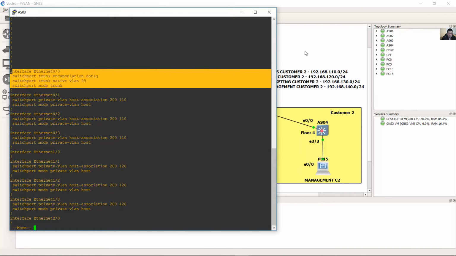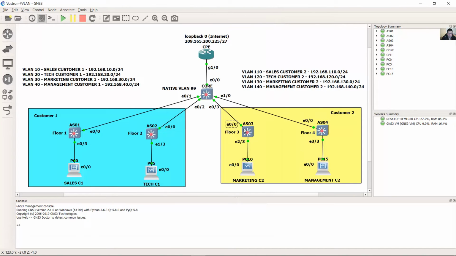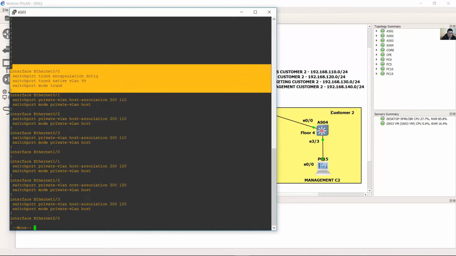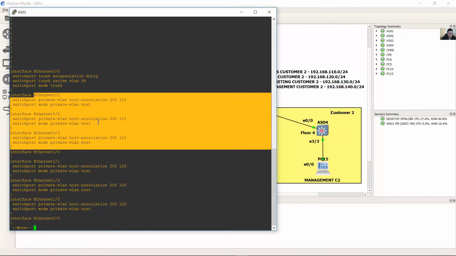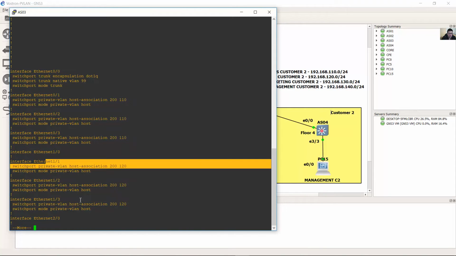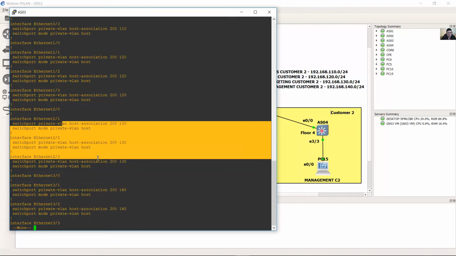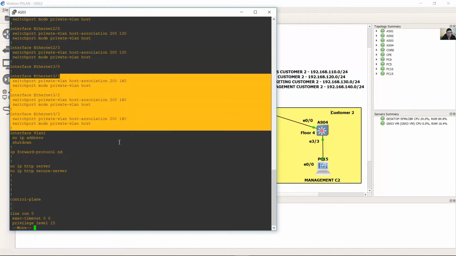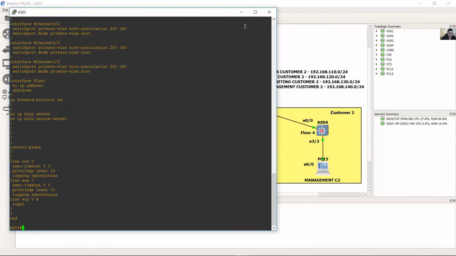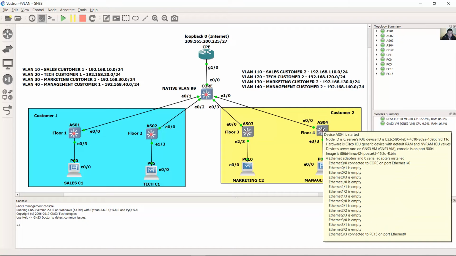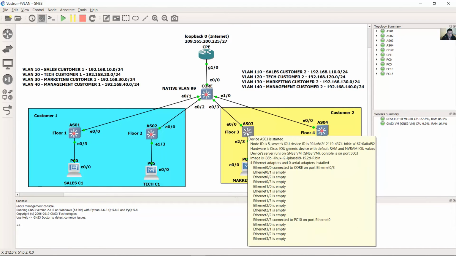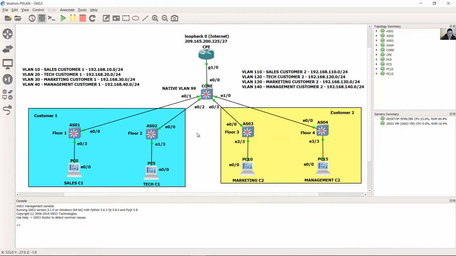Ethernet 0/0 is the connection to the core switch, using mode trunk and native VLAN 99. And these are the ports for private VLANs 110, 120, 130, and 140. On access switch number 4, the configuration is the same as access switch number 3.